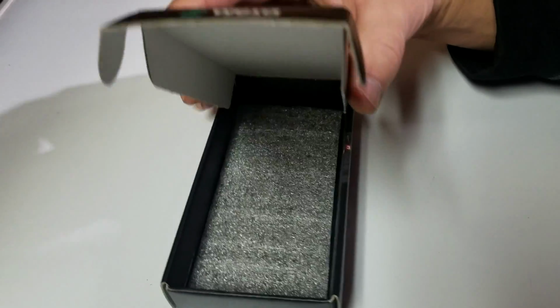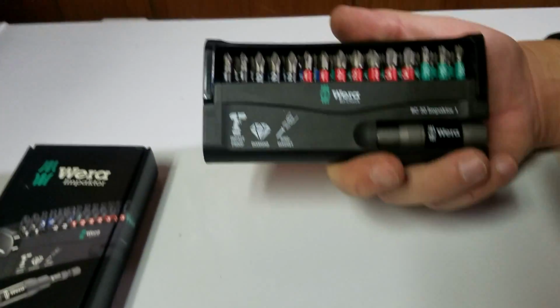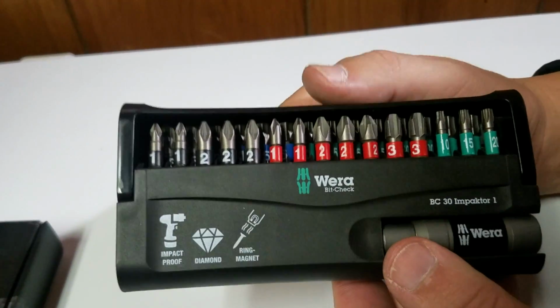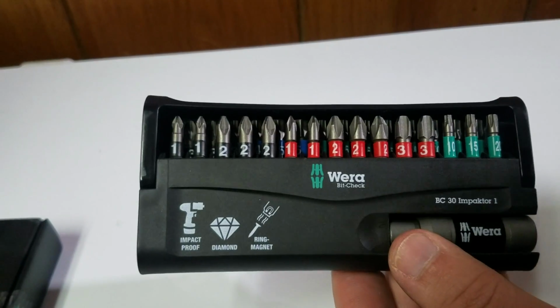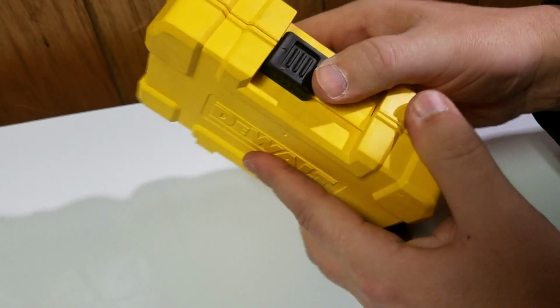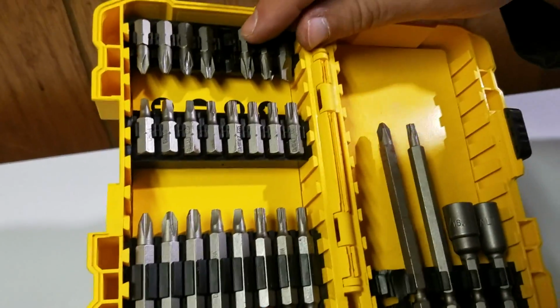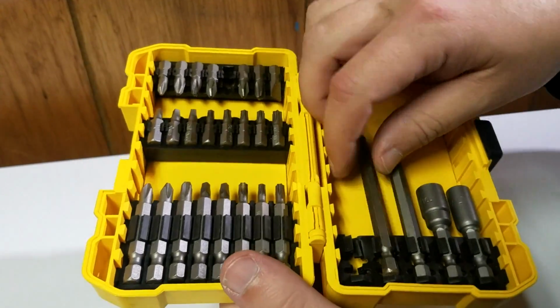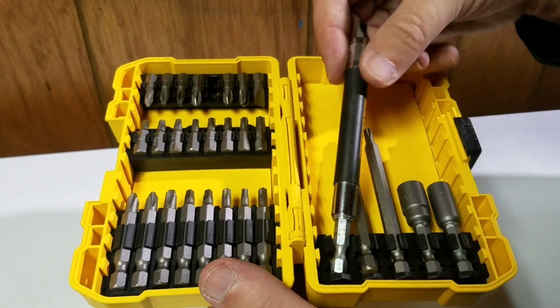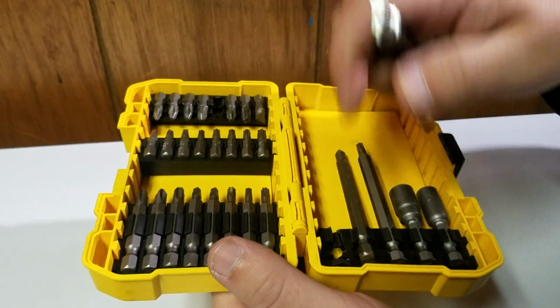You open it up. It's in a nice little box here, and you can put them back in here if you want. Totally up to you. But it's a beautiful case. If you're familiar with a lot of these cases, I'm going to bring out this DeWalt real quick. This is one of the crappiest setups I've ever seen. Once you take a bit out, you can never put it back in. It's completely destroyed.